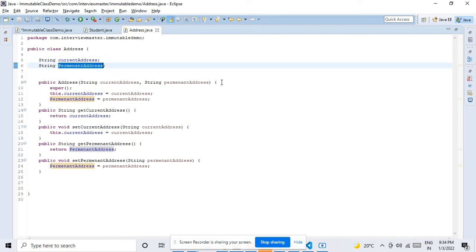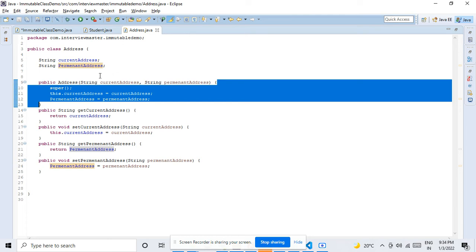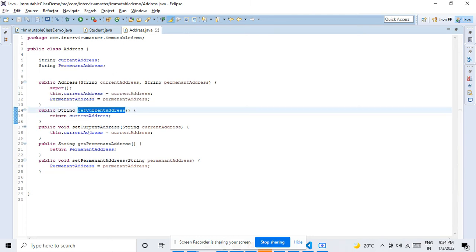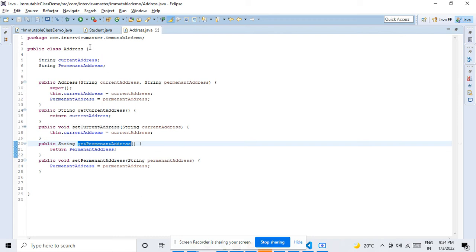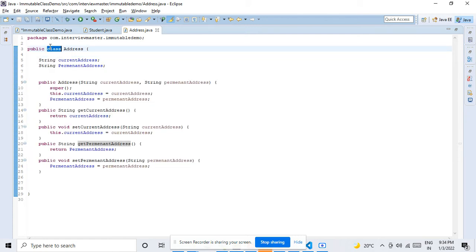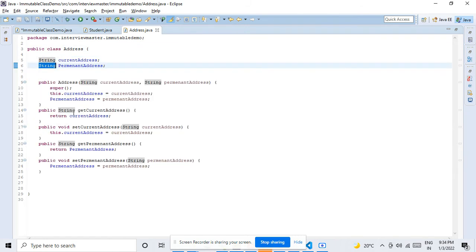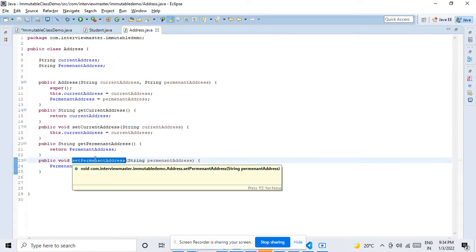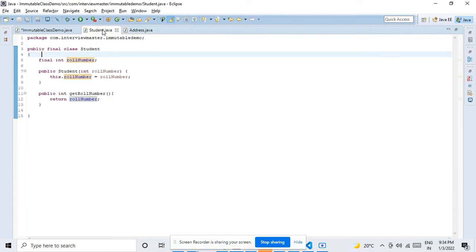Here is a two-argument constructor for it, and here are the getters and setters for all the fields. If you see this class, none of the rules for an immutable class are followed: the class is not final, the data members are not final, and we have setters for the data members. So this is a mutable class.